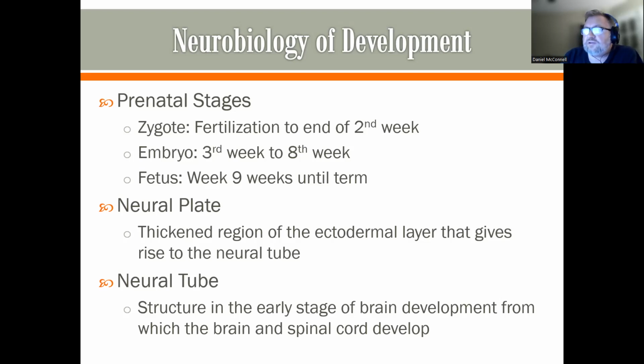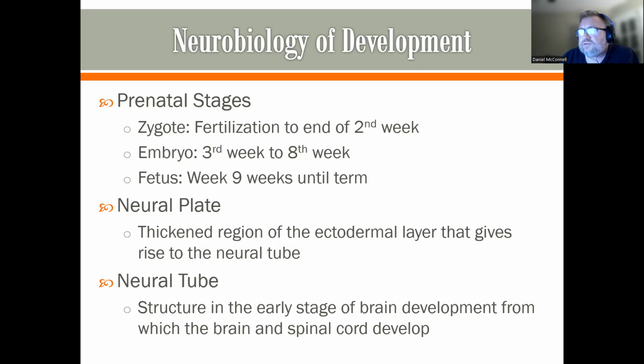And then once we start the third week, we start to see these cells specialize into different kinds of body systems. Now we call this an embryo rather than a zygote. Once we see those stem cells turning into actual tissues of the body, that's what the embryonic stage is defined as: the emergence of different body systems. The first thing that happens is the formation of 3 layers of cells: an inner layer called the endoderm, a middle layer called the mesoderm, and an outer layer called the ectoderm. Each of these 3 layers will start developing different systems.